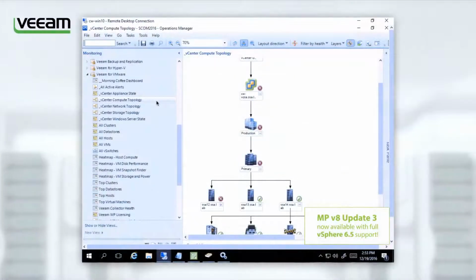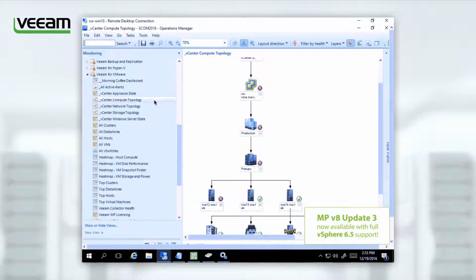The Veeam Management Pack for Microsoft System Center Operations Manager provides detailed information regarding your Veeam backup and replication, Hyper-V, as well as VMware vSphere infrastructures. The default and out-of-the-box alert, event, state, performance, diagram, and dashboard views allow you to drill into your specific applications and services that you have likely virtualized.